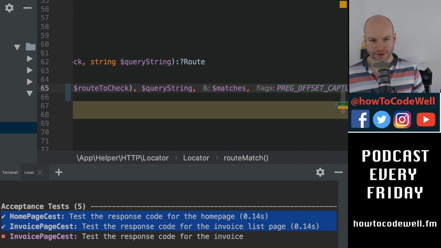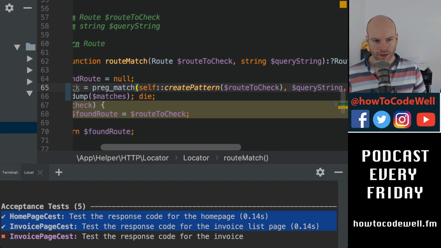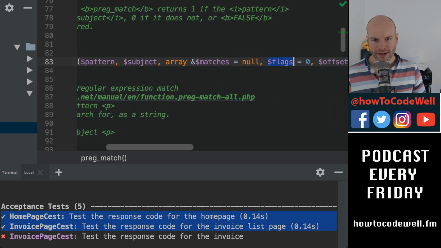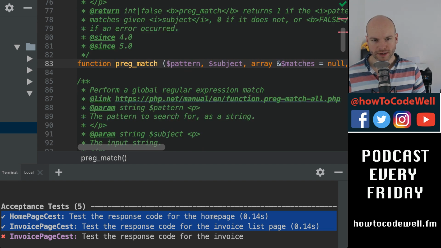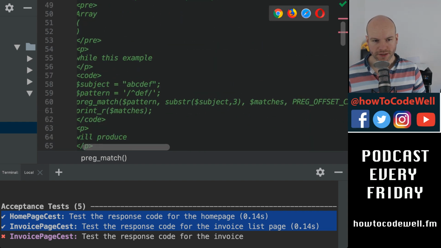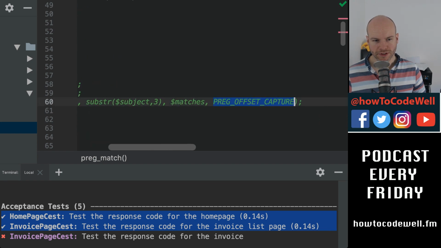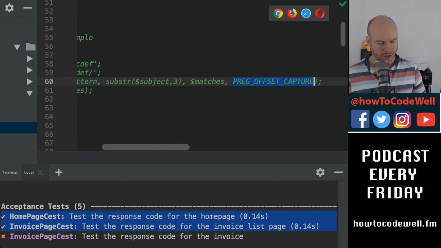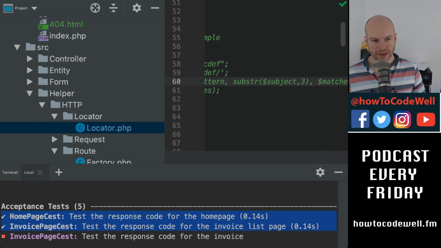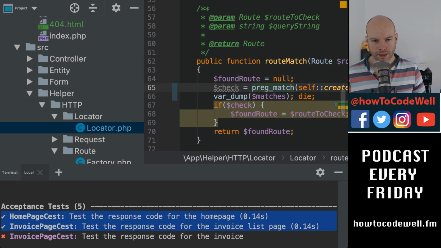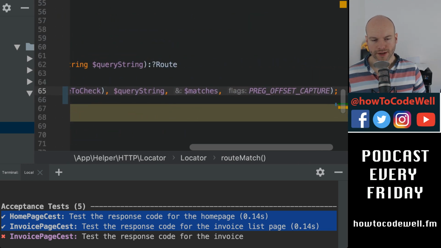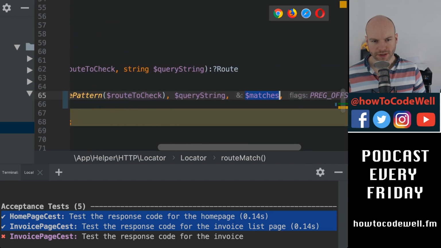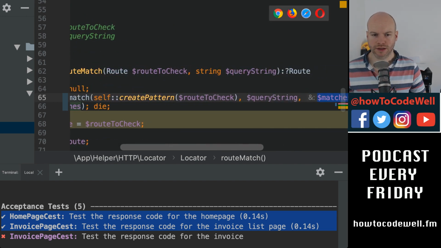No, that's not doing anything here. Subject, matches, flags, and then offset. So matches, that's offset capture. What did I set? I can't remember what I just set that to. Yeah, that is offset capture. But matches still isn't coming back with anything. Oh, that's tricky.